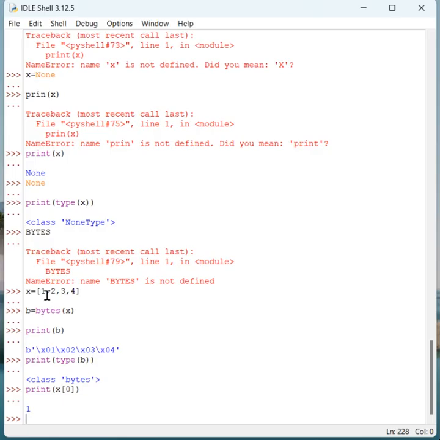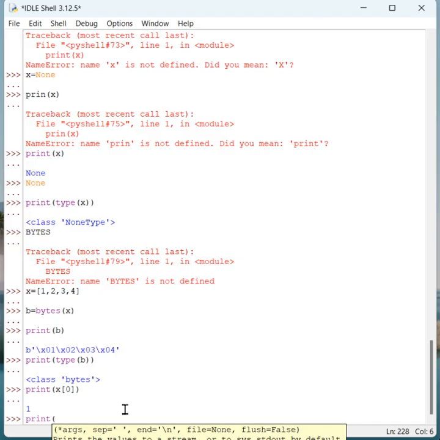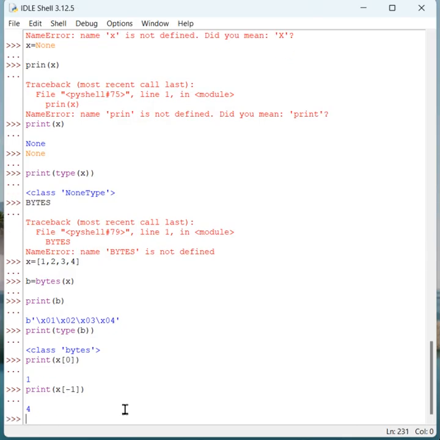The 0th index is 1, that 1 is displayed. Here print reverse index, x of -1. You see here the last value. -1 means the last value from x. Okay na? Right.